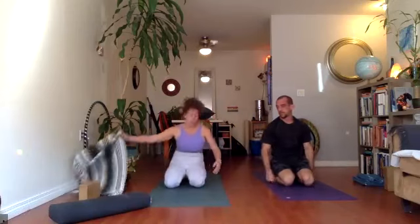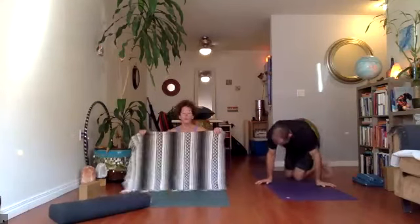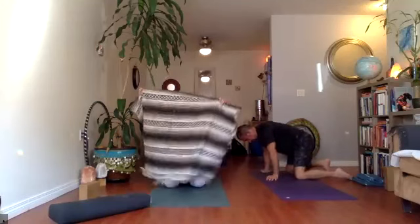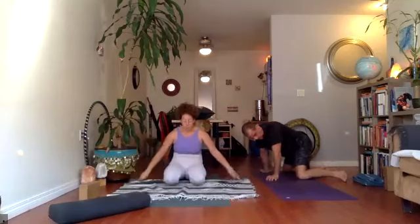I highly suggest using your blanket for this one, because we're moving into frog. So we don't really have space for both of us to go widthwise here. So if you have space to go widthwise on your mat, go for it. But if you don't, then use a blanket. Okay, so you do you. But either way, I know you already know what to do. But we'll come into tabletop pose.